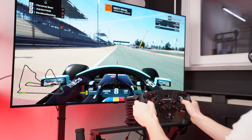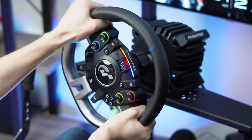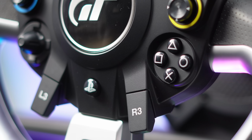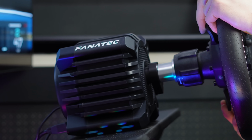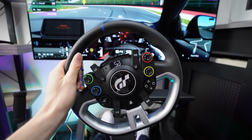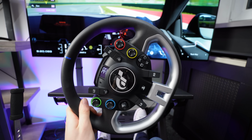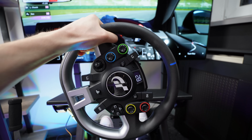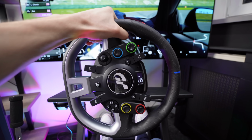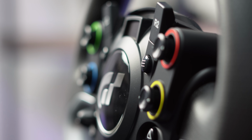And this is a huge feature, because if you like to race on various different platforms with your friends, having to own multiple different steering wheels is actually more expensive than just buying one very good one. And what makes this Fanatec DD Pro so special is the fact that it is a direct drive steering wheel. It isn't like one that's on those gears and on a rotating belt type thing. It's direct drive, which means the forces are significantly stronger, the steering wheel is way more accurate, and overall it's just more immersive because of how bloody strong the feedback is. It's insane.